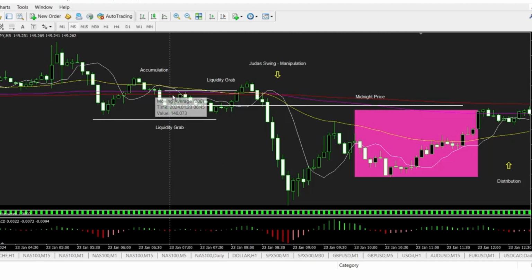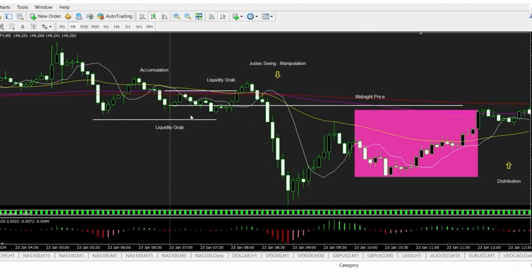As we're coming out of the Asian session, you can see price is in an accumulation phase. As ICT instructs, draw out the midnight price between midnight and 5 a.m. Price will give you a clue to where it's going to be headed, usually by the first liquidity grab. As we see here, the opening midnight price is respected. Price barely dips below it. This is not enough to tell us that there is a move to the upside. You would want to see a bit of a move to the downside initially, just to give you a clue.